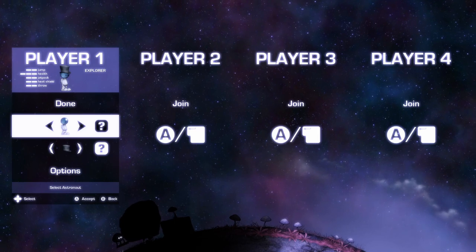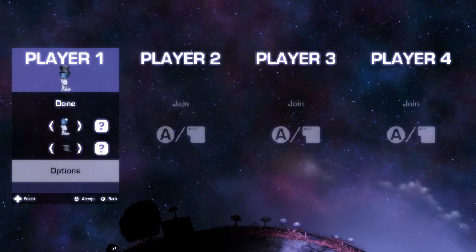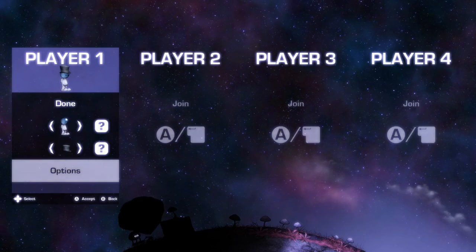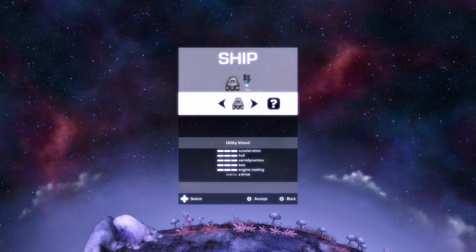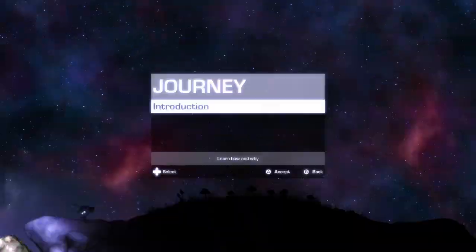How do we change these? Doesn't look like we can. Okay. Options, rookie mode. I'm good. Okay, here we go. Unity vessels. So we have different vessels maybe in the future. Campaign discoveries. Let's just jump right into it.